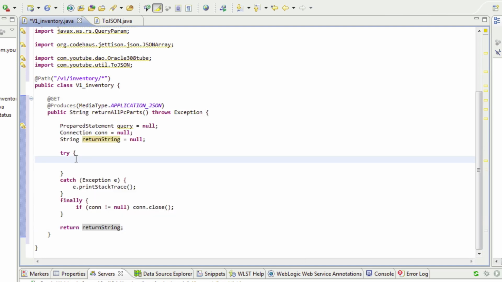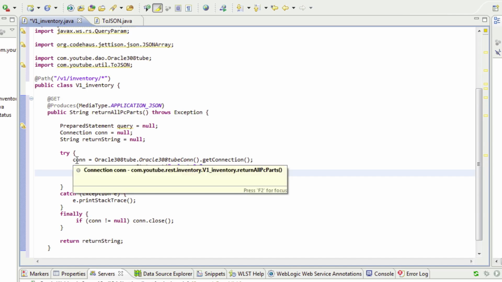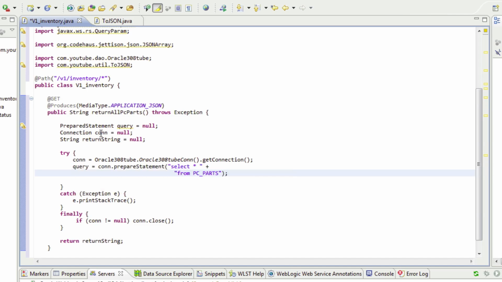So let's go ahead and add some code into the try. Generally the first thing we're going to do from a method like this, which is returning data from the database, is create a connection. So here's my con, which I defined up here. That's my connection.